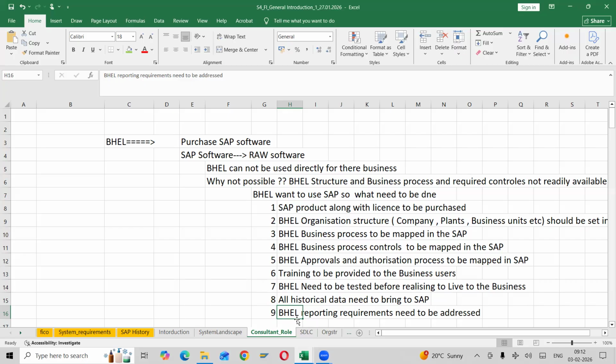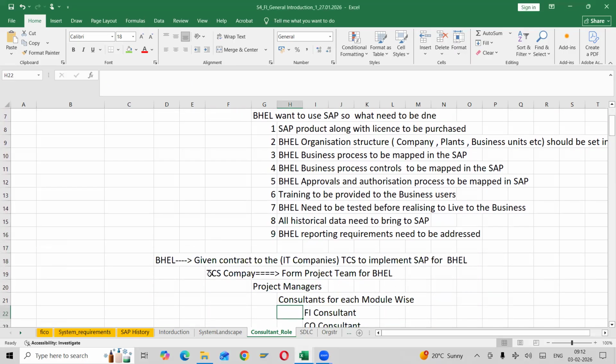If we are not able to map with the standard, then what do we need to do? I think we have to reach out to the technical team, technical development. Who is the technical team here? ABAP. ABAPers. Normally a layman will call it an ABAP, but it's an ABAPer.